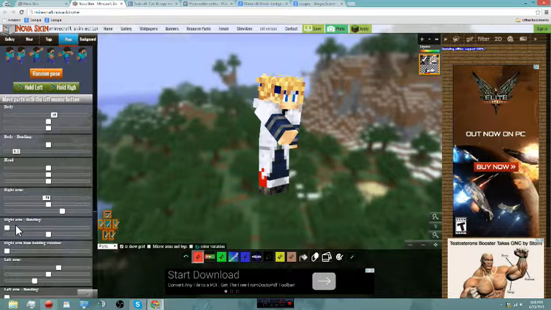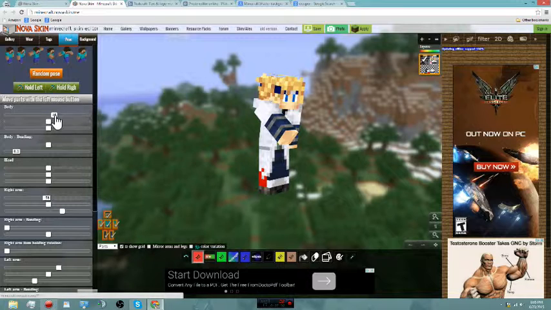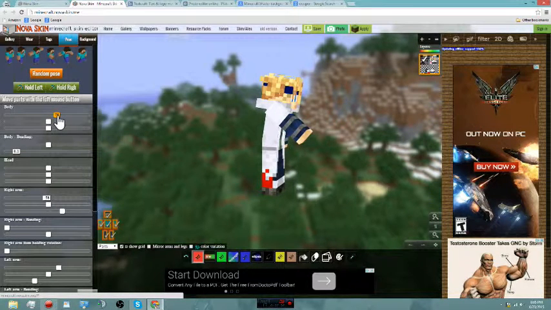Then I'm going to bend my right arm. Now, I actually want myself to be over a little bit more. Just like that. And so I'm going to bend my right arm. Just like, no, wrong way. Oh wait, I'm not doing the bending. So I'm going to go over here to bending. Do this. If you go any farther than 0.15, it'll freak out. So, yeah.